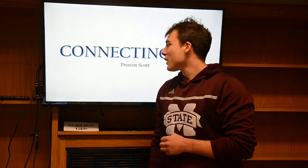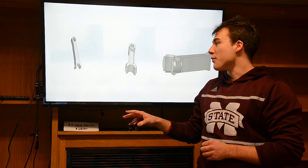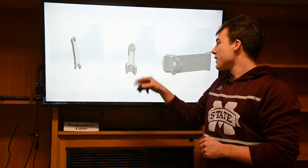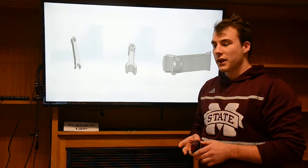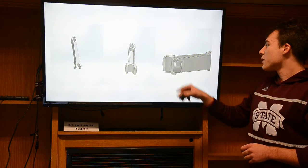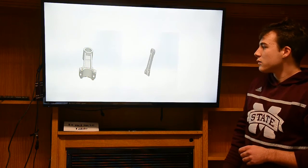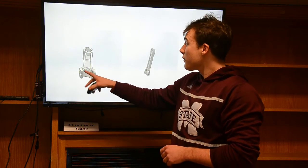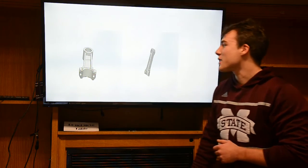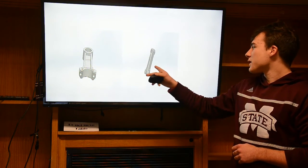So I did the connecting rod, and the first thing that I did was I started from the top plane and I did a mid extrude, and then I did an extrude cut down on both sides because it's very symmetrical. And then over here I did an extrude up for the chamfer, and then I also added this little back piece to the back of it. And then this is our final view with the grates. The grates were the hardest part, and then also the little slope here. And then this is the isometric view.